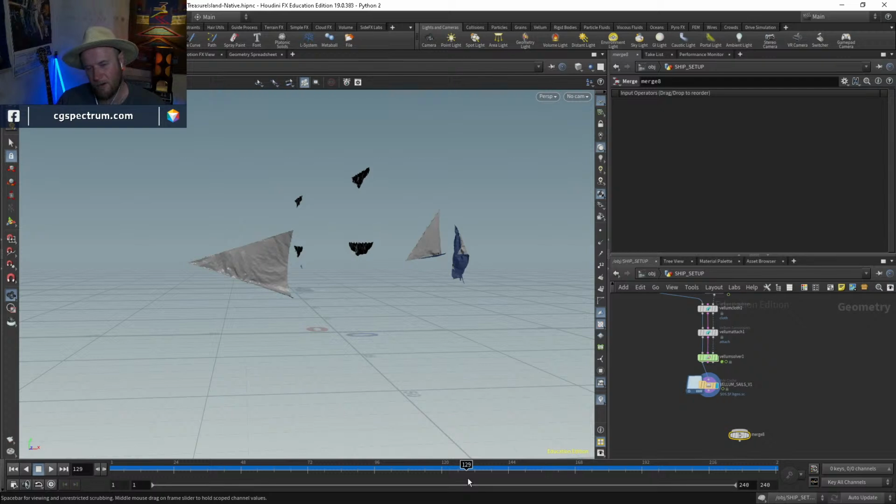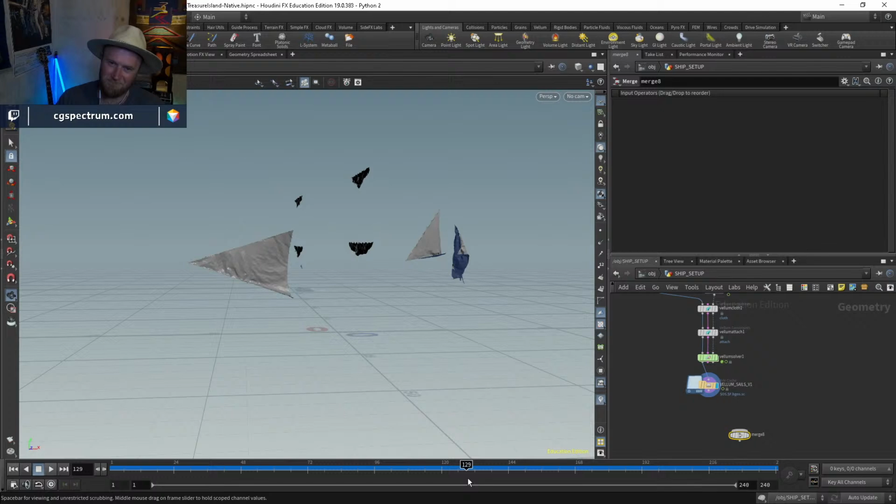At home, when you're working by yourself, Mantra is very slow and it's painful. But when you're in a studio with a render farm, it's not that bad. Ten minutes a frame is not really that bad when you have 200 machines at your disposal. If your job's only 100 frames long, you send it to the farm, 100 machines pick it up, or even 30 machines at a time, and it'll be done in half an hour, the whole render.